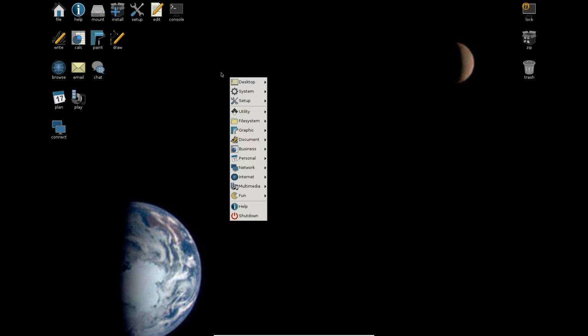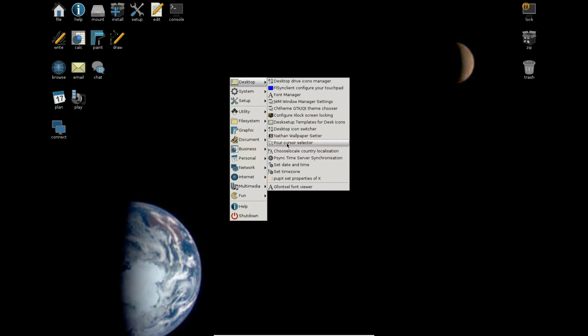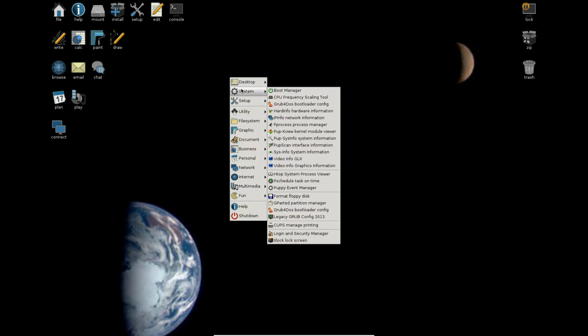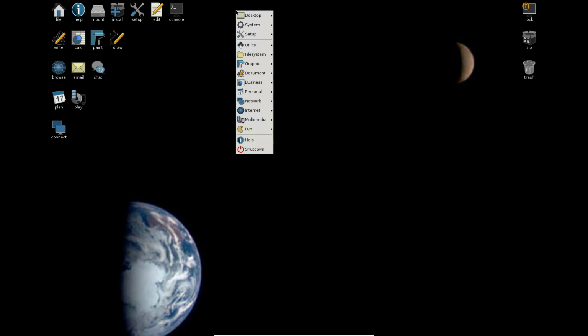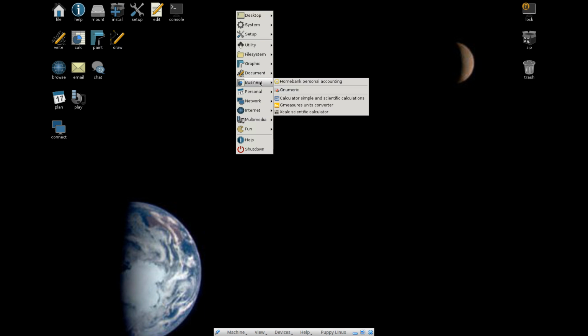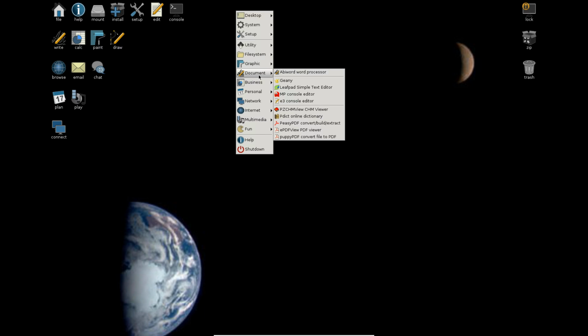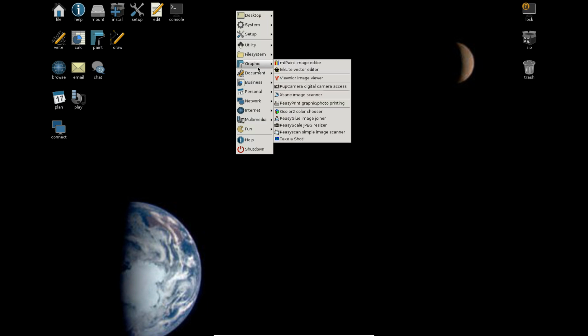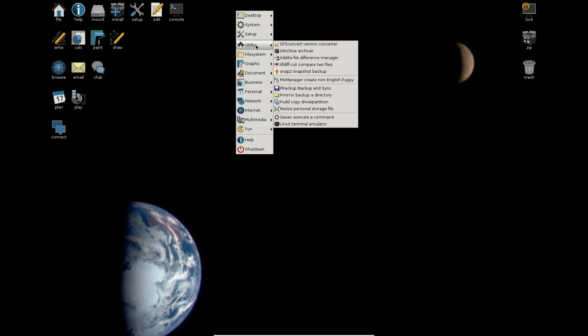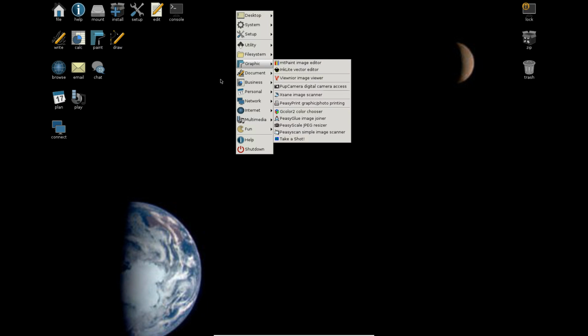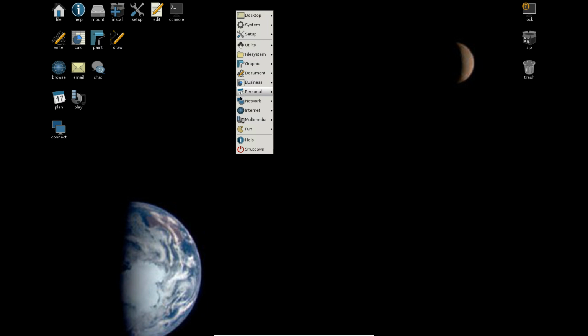Then if you want a more detailed menu of what's available to you as far as the apps go, you've got all of these menus here by right-clicking on the desktop, and you can work your way down the menu. You can see by default they do actually bundle in quite a few apps considering how lightweight this download is. And that's basically because the core of Puppy Linux is so incredibly small and it's been incredibly refined over the years that they can really pack in quite a number of applications on top of the base of Puppy Linux. So they've really got all of the applications that you would want on a portable distribution or one that you're going to run on an older computer.